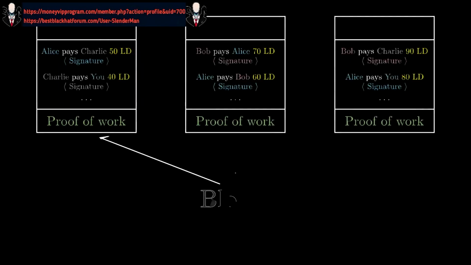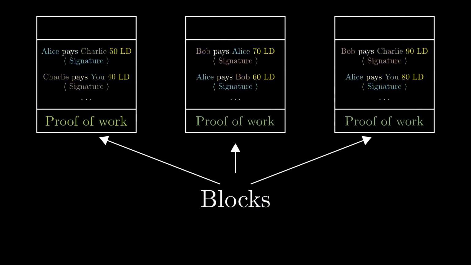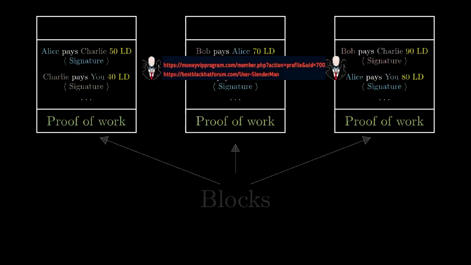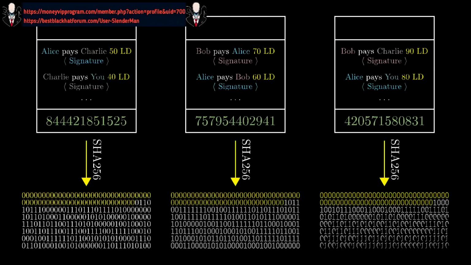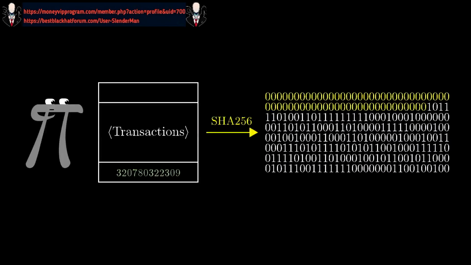The way this works is to first organize a given ledger into blocks, where each block consists of a list of transactions together with a proof of work. That is, a special number so that the hash of the whole block starts with a bunch of zeros. For the moment, let's say that it has to start with 60 zeros, but later we'll return back to a more systematic way you might want to choose that number.